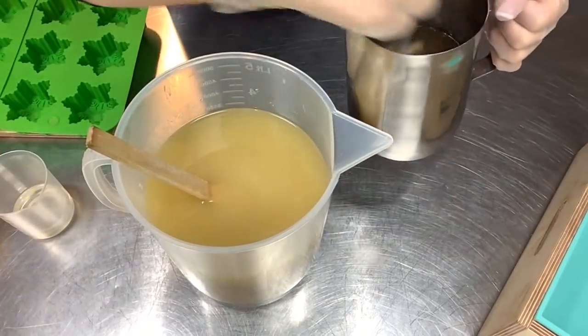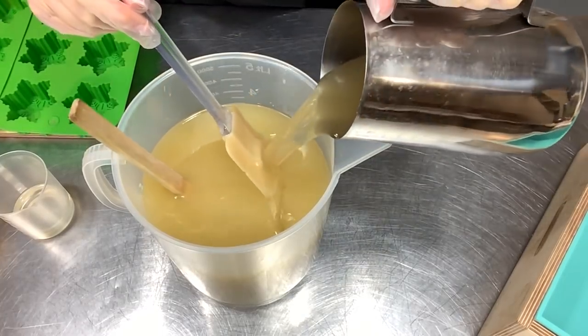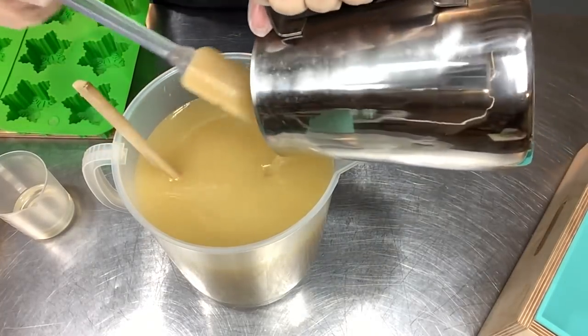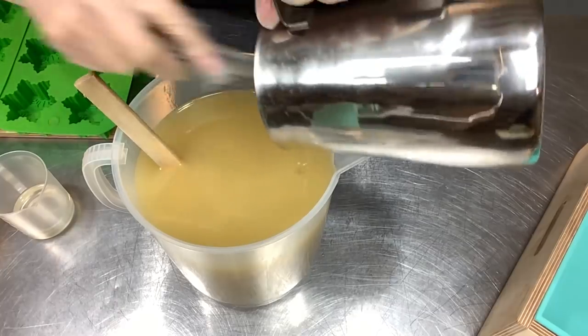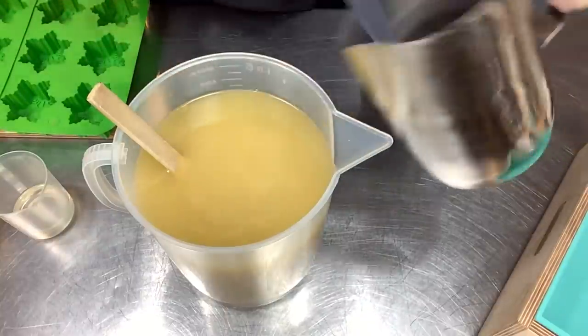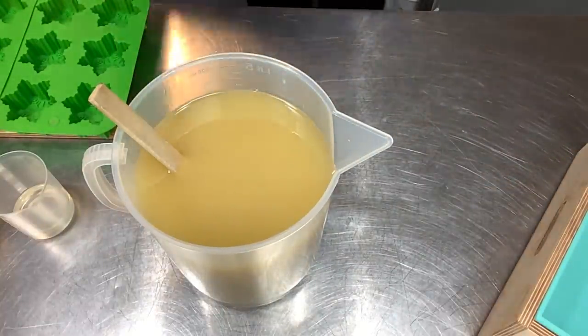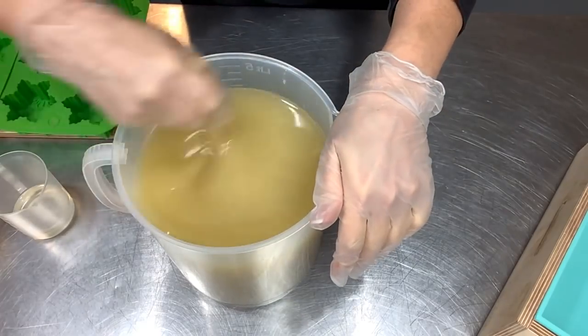I'm going to hand stir in my lye, hopefully having everything moving slow so I have time to get my snowflakes poured, get my colors blended, all the good stuff. Feel a little discombobulated on my desk here, but that's okay. I think we can get her done.